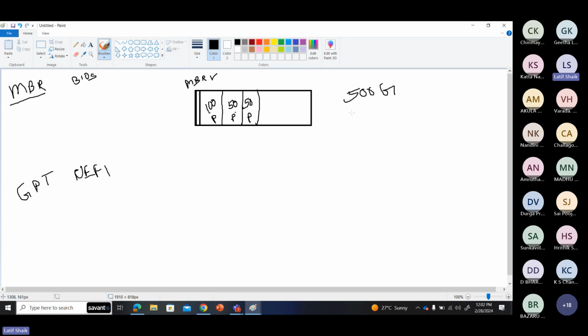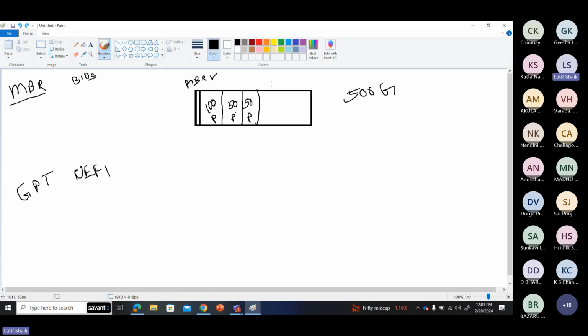And 300 is left. Now I created another 50 GB primary partition. How much is left? 250. This 250 you cannot use; you cannot store any data. So what you have to do?